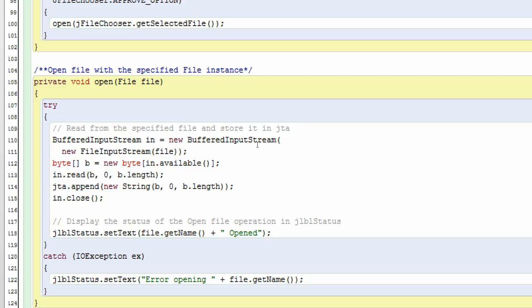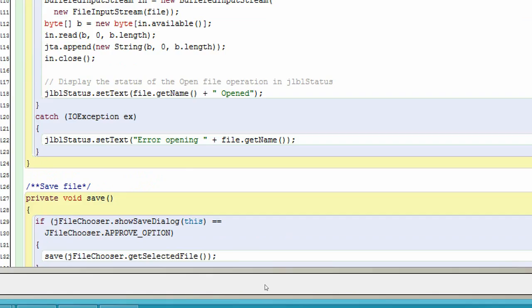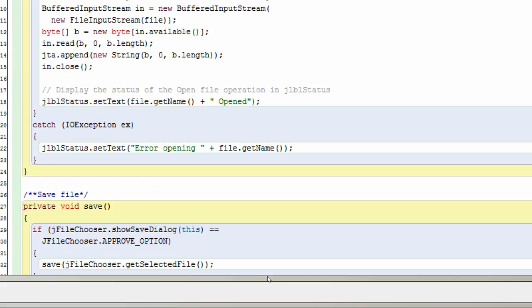And then after that, we create a buffer using in.available. And then we read data with that size into that buffer, and then append those buffer data to the text area, jta.append, using that. And then the input stream gets closed. And then on the status bar, we will show that this file has been opened. And for save, similar to open, if the action is caught, then we will perform save with the file name.